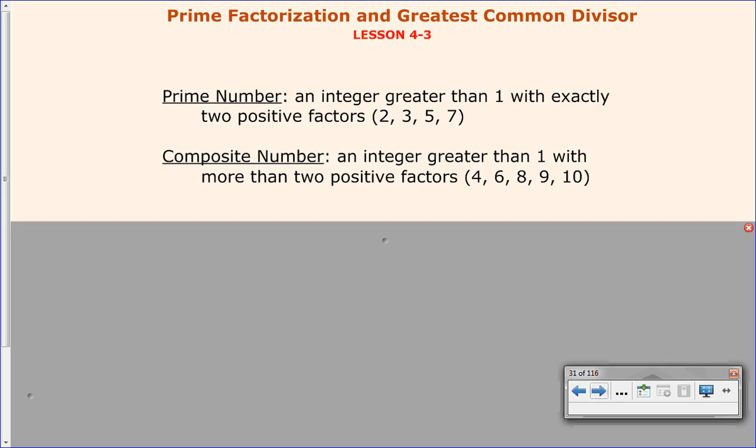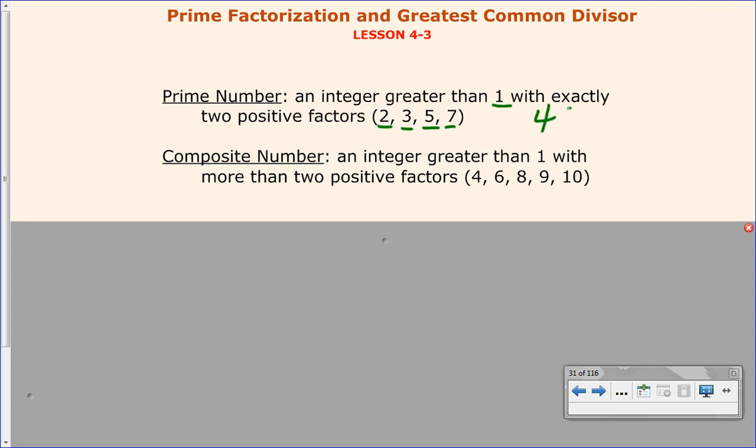Alright, so first we need to talk about prime numbers versus composite numbers, because that goes in the first objective tonight. When a number is prime, it means that there's only two positive factors that go into that number. For example, I have the numbers 2, 3, 5, and 7 in there, because the only way you get 2 is doing 1 times 2. The only way to get 3 is to do 1 times 3. The way to get 5, 1 times 5. To get 7, 1 times 7. So there's that number 1 times that number.